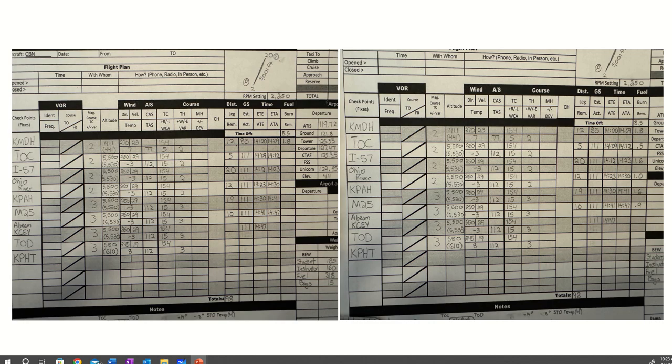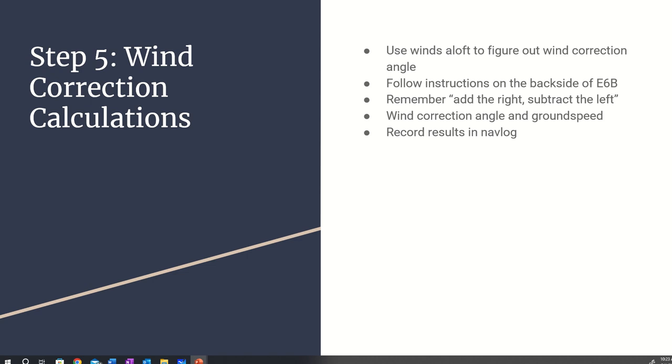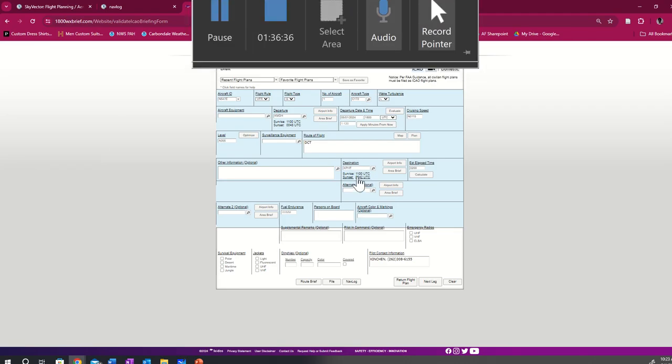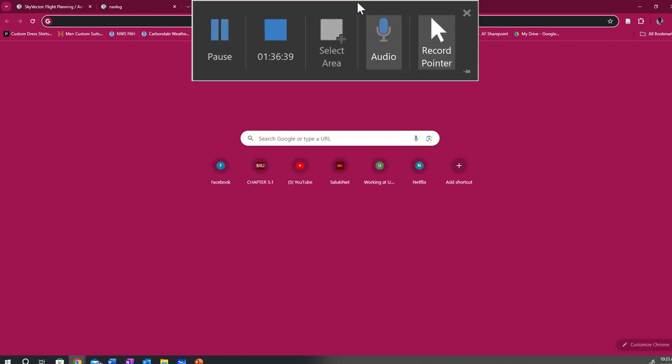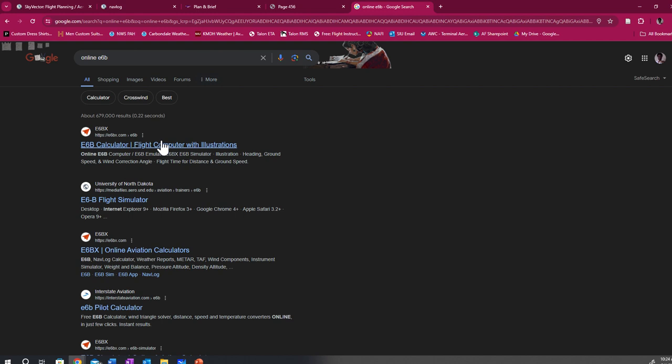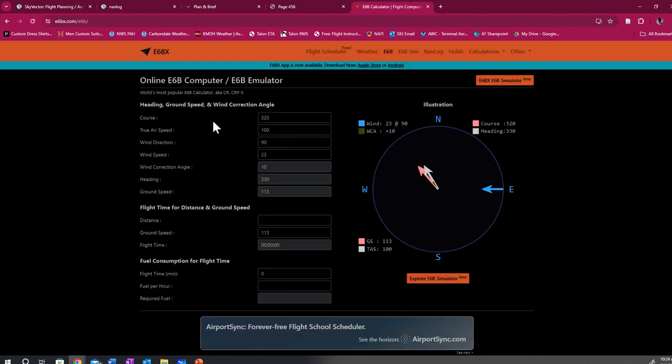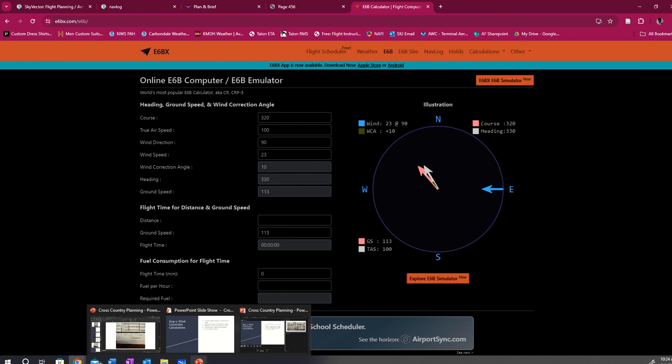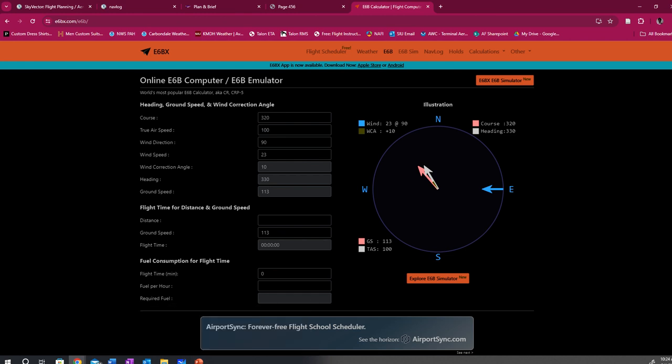And oh, actually, let me look at the second chart and see if there are any differences there. Yeah, so these are all wind correction things with the E6B. For those, let's do it online so you guys have a little bit of practice. I'll try to talk about it in class today, but know how to use a real E6B. If you go to CheckRide and this is what you pull up to do your calculations, they're not going to like that. They're going to want you to use an actual E6B. So make sure you know how to actually use one.